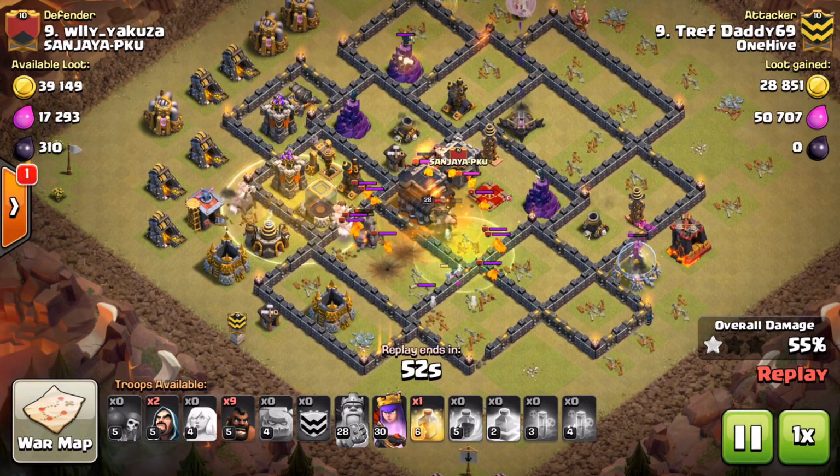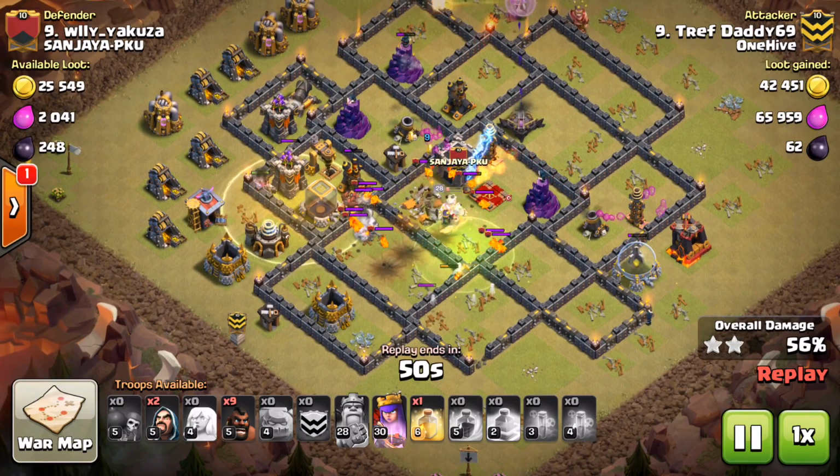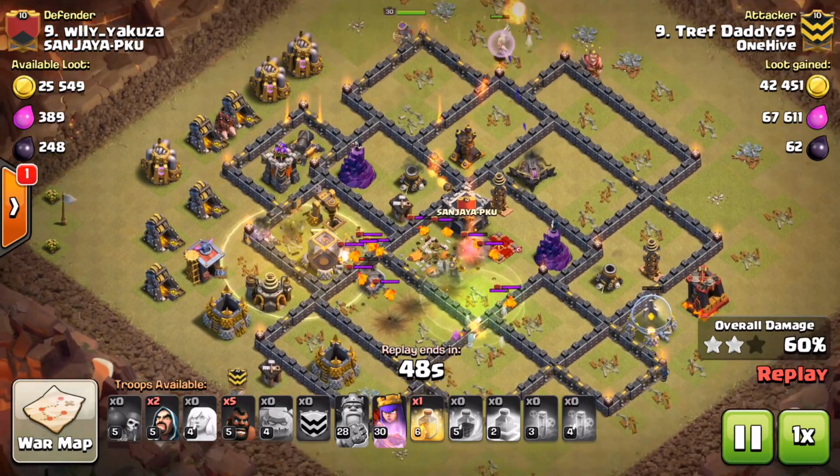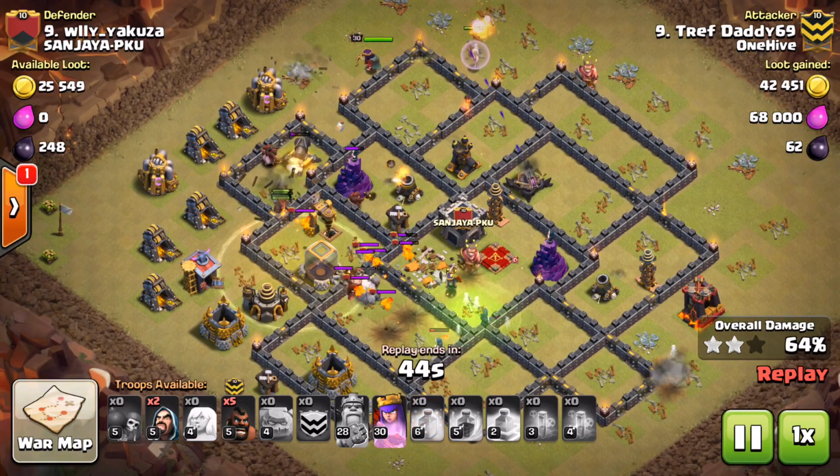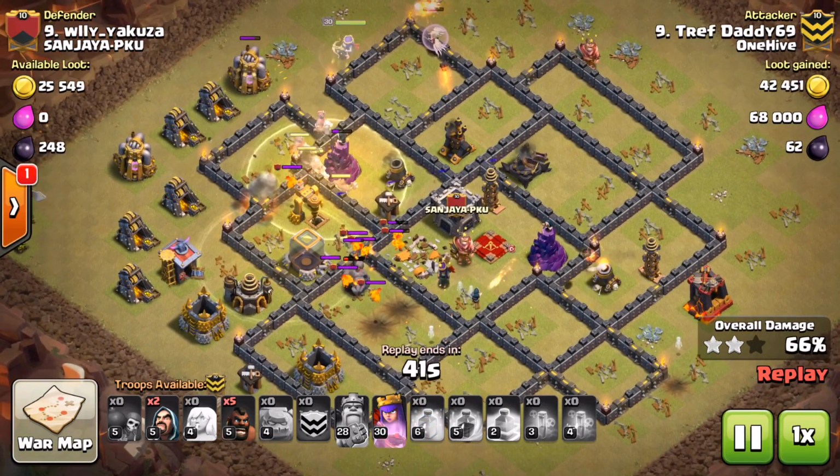But hogs are moving through. Now he's got the damage from the pups to worry about. Just being nice and patient on the deployment of his hogs. You see his queen's still up, still has some healers left over. The healers are going down to this air defense now. But right here, perfect heal spell. That's going to keep them up.